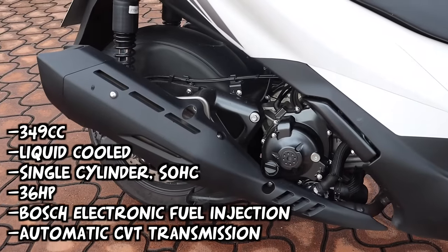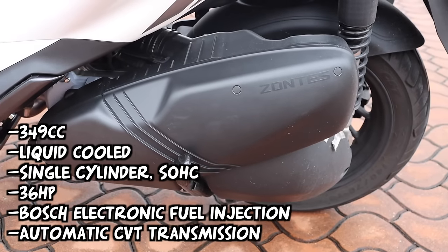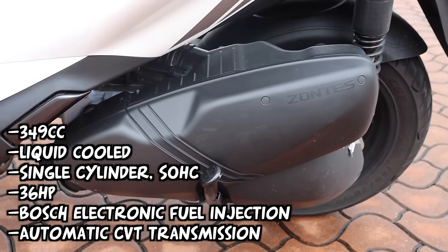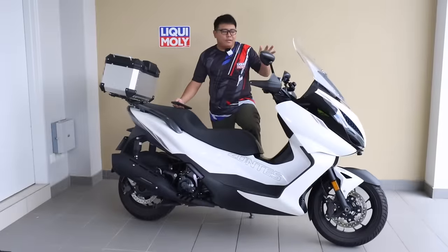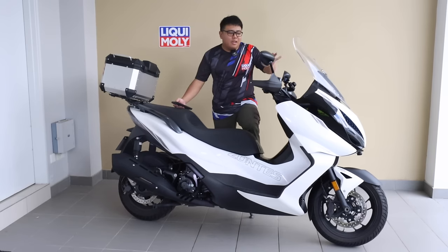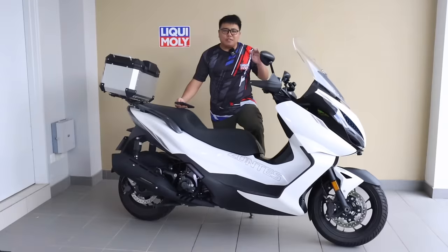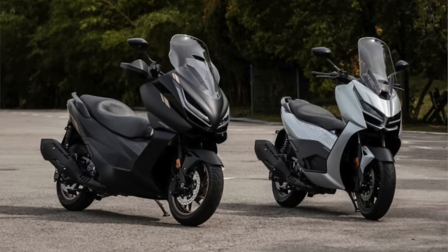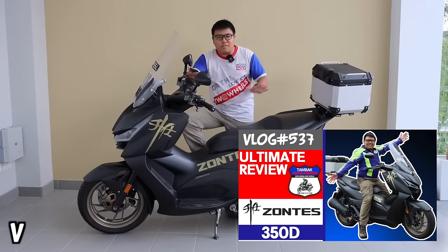Engine is a 349cc, liquid-cooled, single-cylinder, SOHC, with Bosch electronic fuel injection and an automatic CVT transmission. Okay guys, before we get started with the static review, there's a lot to talk about for the Zontes 350E. It actually has a sister, the Zontes 350D. I think in certain countries they're launched at the same time, especially here in Malaysia. We've reviewed that previously, so do check the review out after watching this.